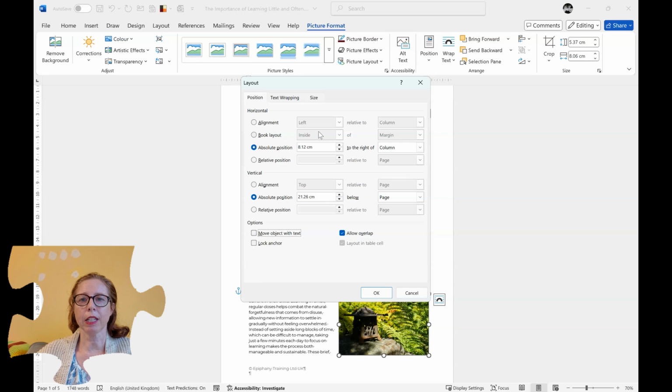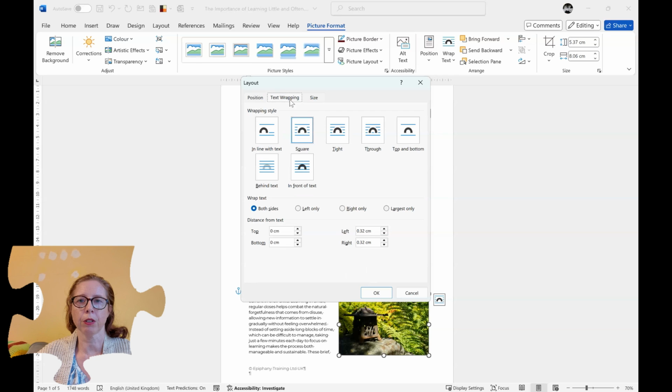This one I like because I have absolute position on the page, and when I'm designing, say, training material for some of my clients, I'm very picky. Everything has to be aligned a certain way, and it just makes it easier. I'm a process-driven person, and it makes it easier for me to generate a lot of training material in a shorter amount of time if there's a lot of consistency and rules. So this is where I go to so that everything lines up.